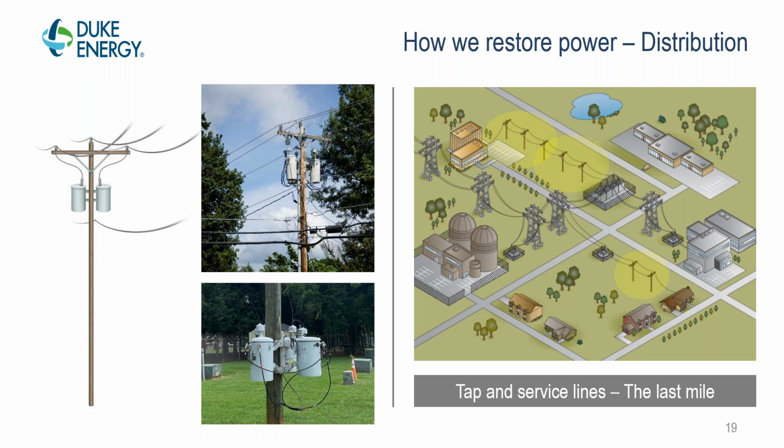We typically have less damage in those kinds of situations, because they're out in more accessible places, away from heavy tree vegetation typically. When you get to that point of going house to house, street to street, getting customer service lines picked back up, we're showing you here pictures of transformers that are converting the voltage from 23 kV down to 120/240 volts that we're delivering to a residence. That process is really where the time and labor comes in. And again, those last 5 to 10% of the customers take a lot of time, because now you're dealing with individual service lines down. I have a crew that's going out, and they're putting up one service line at a time, and now they're only getting one customer on, as opposed to getting a feeder back on that may get 1,000 customers back on.